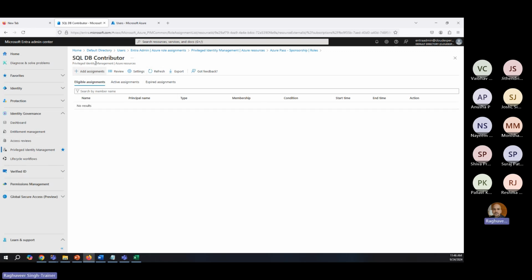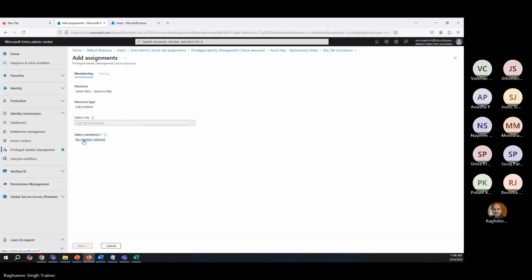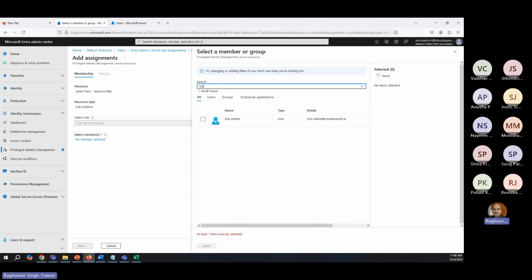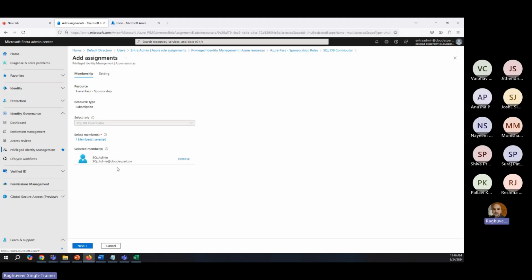And now after I have selected the role, I will click on add assignments. So here I will select the assignment, the identity. Who do I want to assign this privileged role, which is SQL admin? So I will select member. Now here I can select group also. Group I will discuss later on. Let's first understand the end user first: the human identity, user identity. So here I'll search SQL, and I get the SQL admin user and select it. So I've selected the member. I can select multiple members here who are part of my SQL admin team. I'm just selecting one member here, but you can select multiple.